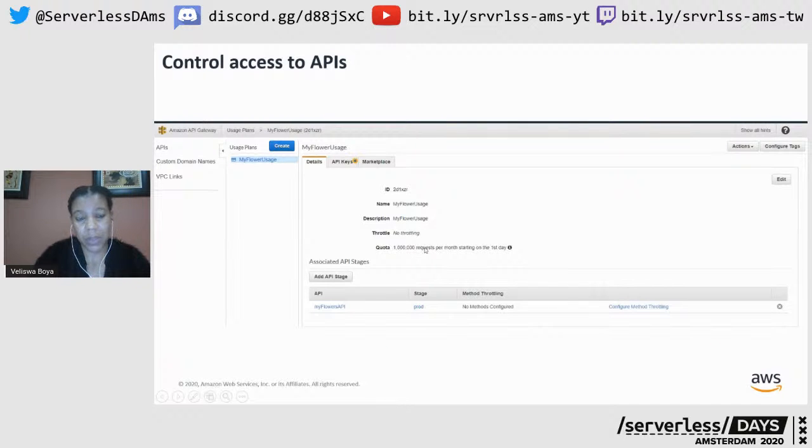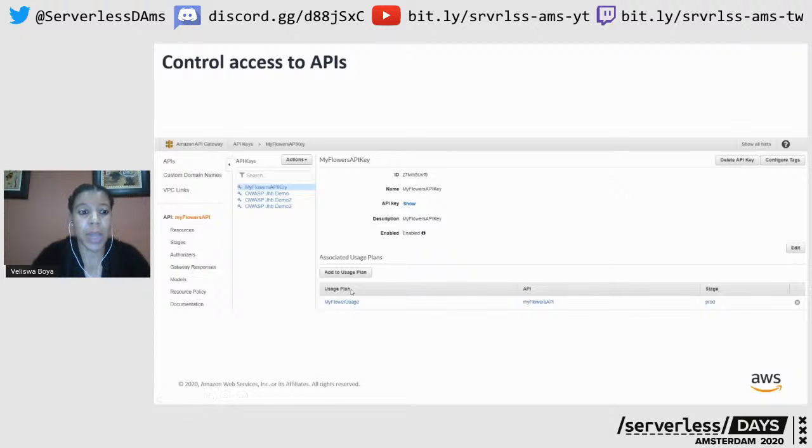That's the usage plan that I've defined. Mine, I'm not defining throttling. I've just got a quota where I'm just saying 1 million requests per month. And that is what I'm defining for my usage plan. And when I flip to the next screen, you're going to see where I'm now linking that usage plan to the API key. So I'm saying the developer that's got this API key, they are linked to this usage plan, and that's how many requests they can perform per month against this API. So that's how you can actually control access to your API. So you're protecting your application in that way as well.